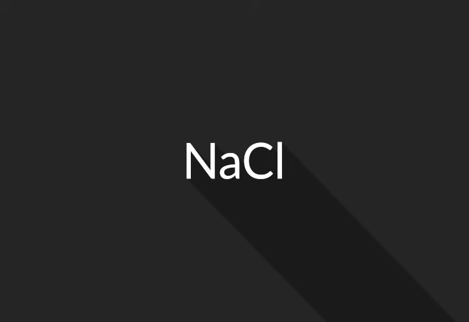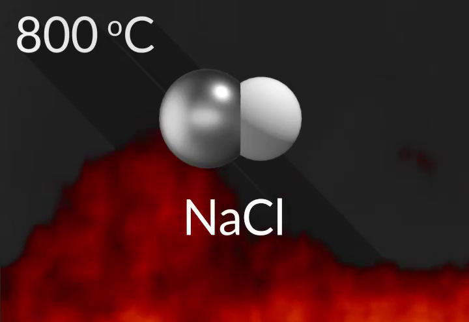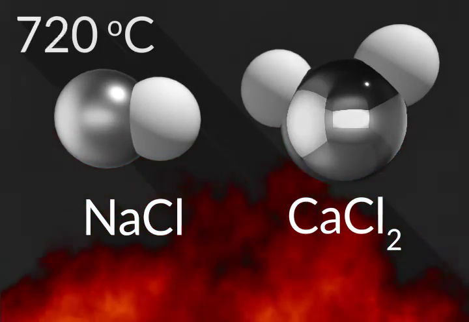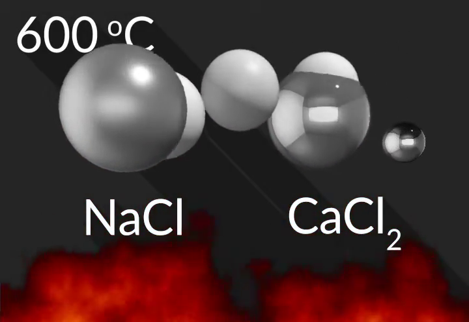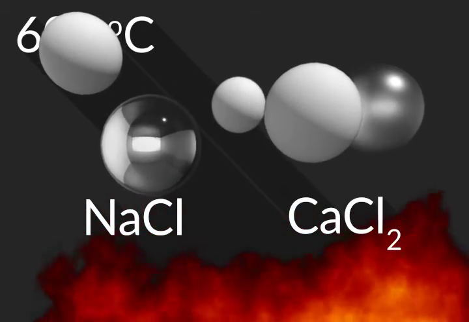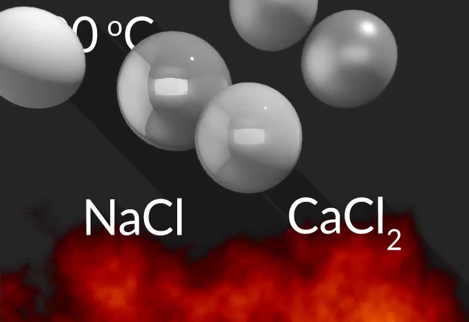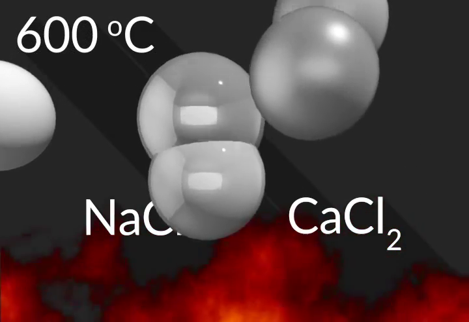The first step in the process to obtain sodium is to mix sodium chloride, a common and cheap compound otherwise known as table salt, with solid calcium chloride to reduce sodium chloride's melting point from 800 degrees Celsius to 600 degrees Celsius. Lowering the melting point of the substance reduces the electricity needed to carry out the electrolysis, which is cheaper and better for the environment.